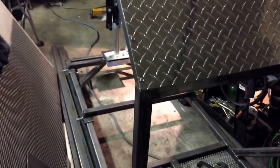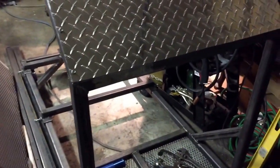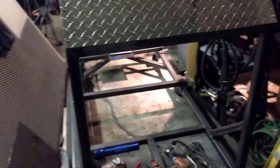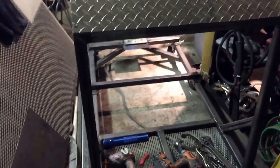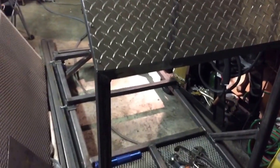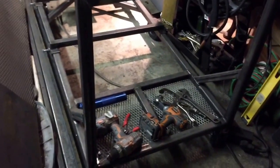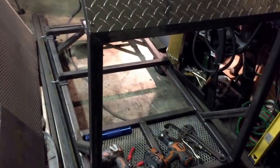I want to start a brief video on the engine run stand that we discussed at the beginning of the Ford 5-liter motor rebuild. I'm not going to bore you with all the fabrication. My daughter is building this as a welding project for the fair, and we're close to being done. At least we're done with the welding and fabricating.